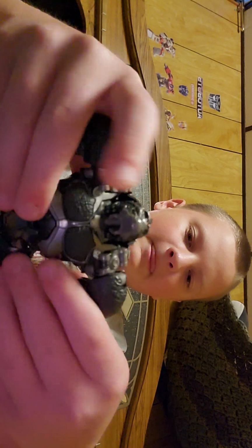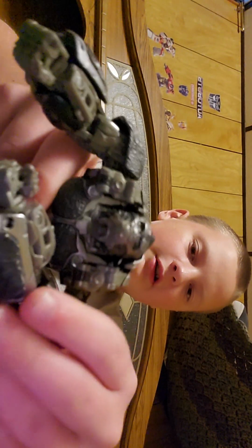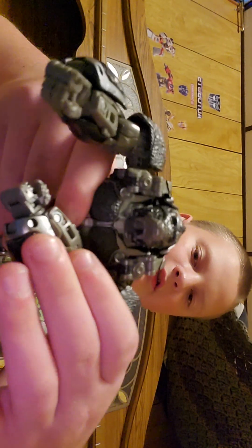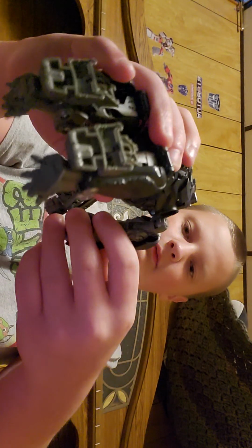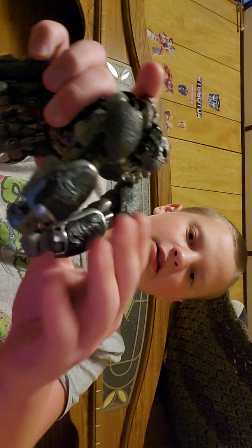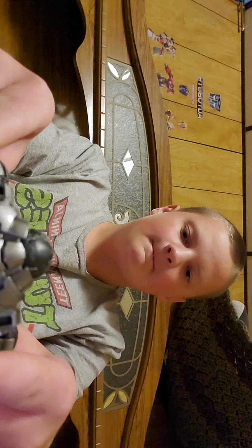I will show you how to get him in the pose, because a lot of people just put him in the pose beforehand. First of all, tilt the head all the way up, then bring down the arms, rotate, then use that butterfly joint. Actually, the easier way is to put the arms out, then pull down and everything will come into shape. Then rotate at the shoulder, and rotate back at the bicep, so the shoulder is in front. Bring the arms in a little bit, and push the shoulder pads down until you feel like they're about as far as they can go.